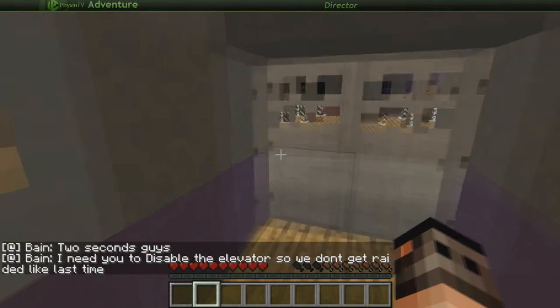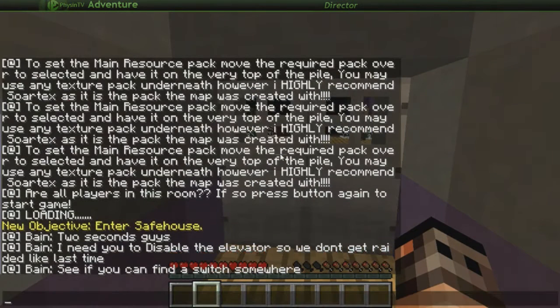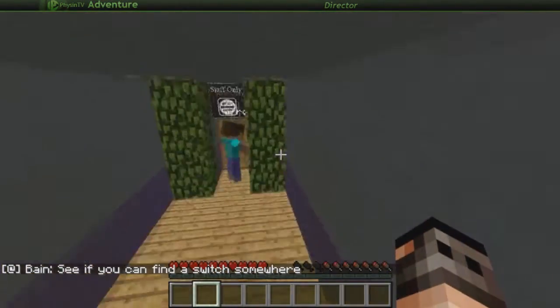I hit the button. What? I needed to disable the elevator when we do. Go ahead, read. See if you can find the switch. Okay. Oh, Bane. Yep, I flipped it. I want to be Wolf. Okay, cool.